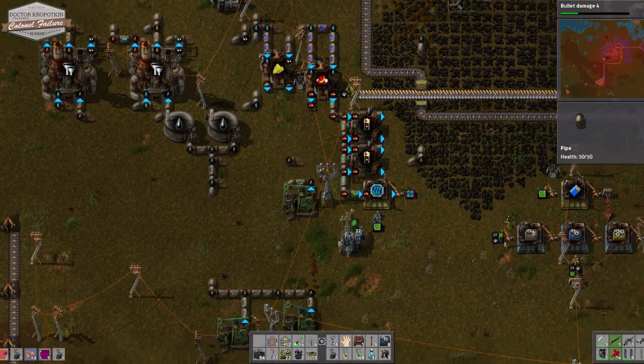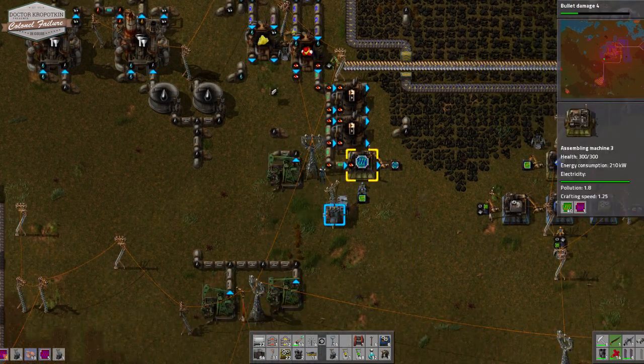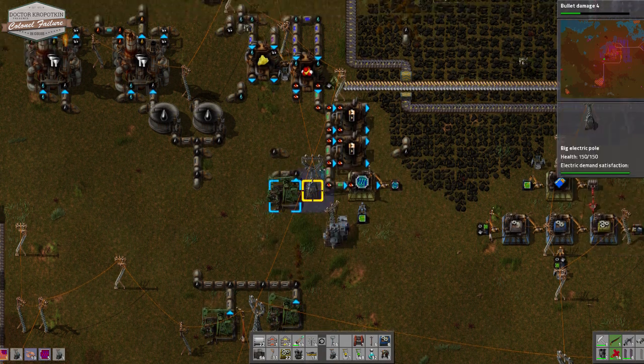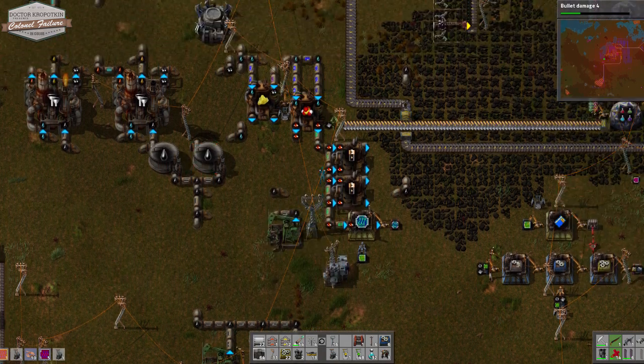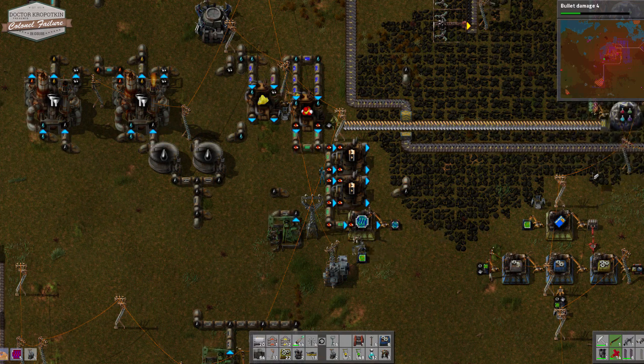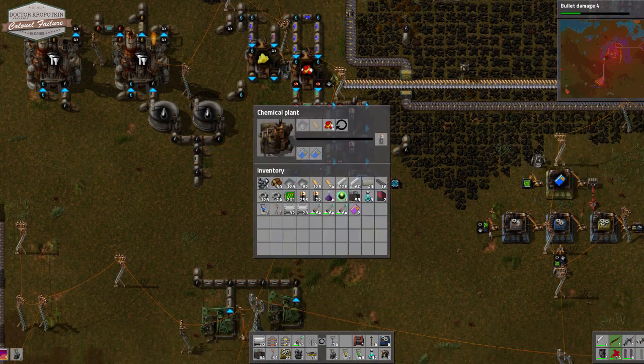And this, which is making... What are you making? You're making super advanced circuity thingies. Processing units. For some kind of power armor based laser system extravaganza. Can't wait. Okay, good. Right, so now what do we need?